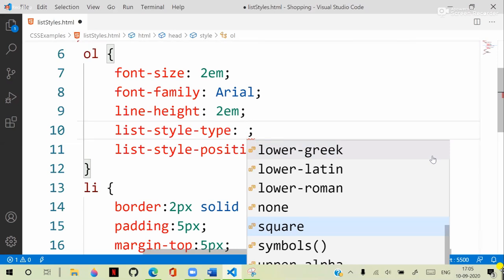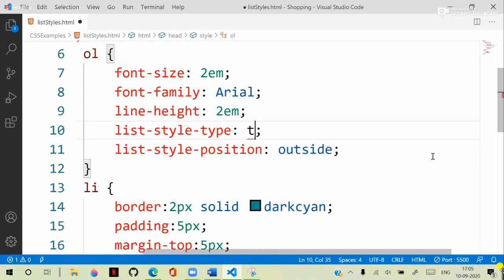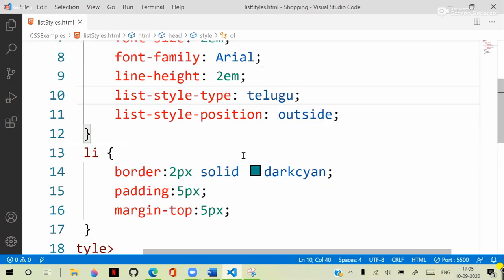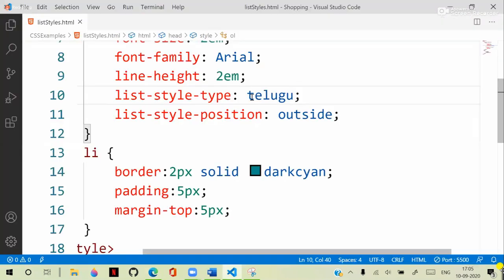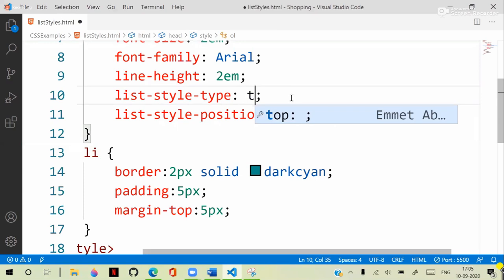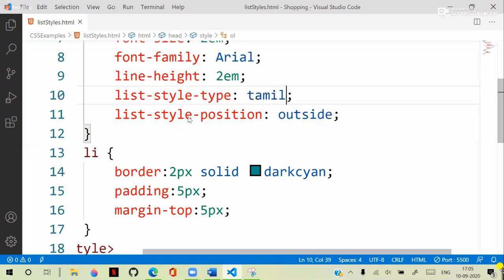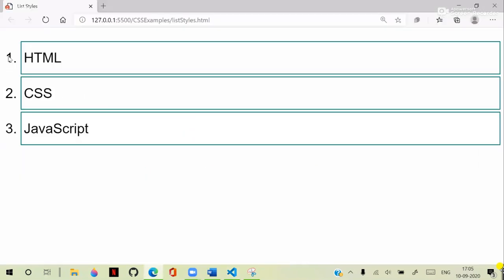Suppose I can give a language like Telugu, like this, the list style type as Telugu. I defined that language actually. That means it has to display in Telugu, so the list items will be displayed in Telugu. You can use options like Tamil. It will display list items in Tamil if the browser supports it.